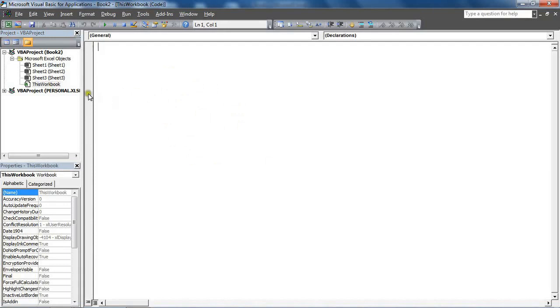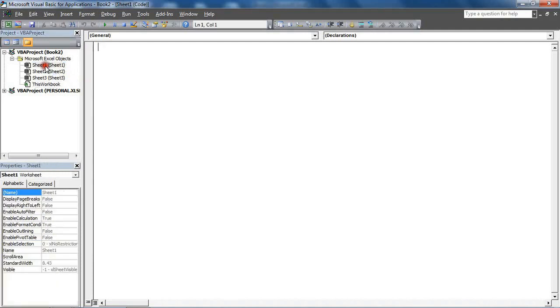I just double clicked on it so I know this, but right at the top of our screen I can see it says this workbook code. Handy that, because all your code windows will look the same. So it's good that at the top we can reference what object or what module I am in, what code this is. So for example, if I double click on sheet 1, I get another code window. Along the top I can see this is the code window for sheet 1.